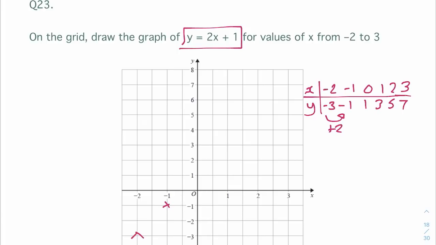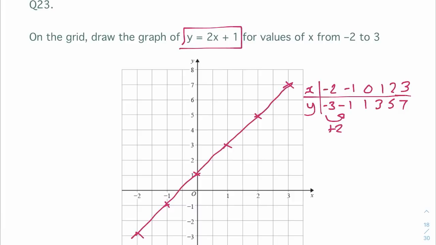And just plot those very carefully and pay attention to the scale on the axes, because as you can see, the x-axis here has a different scale to the y-axis. So 0, 1, 1, 3. And then you can see as well, it kind of follows a pattern even within the squares. So there you go, you plot all your points, join them up with a nice straight line, and there you go.